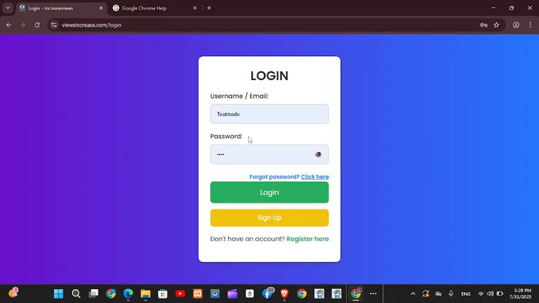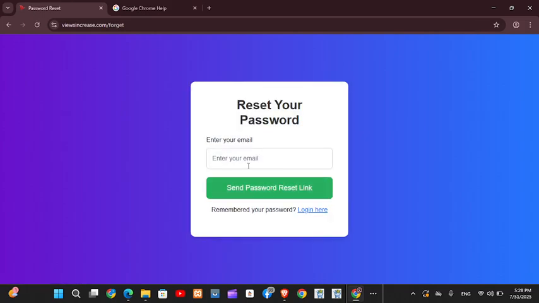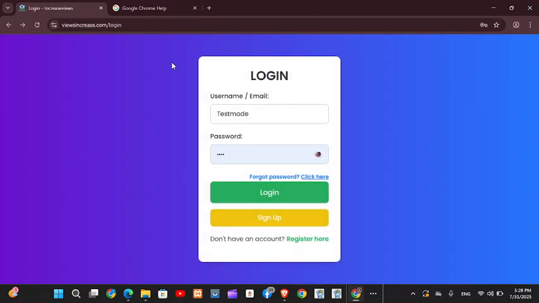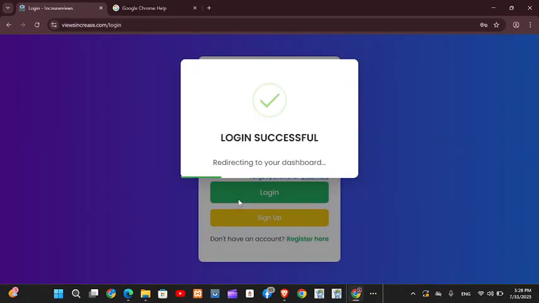Some people do forget their passwords, and if it happens one day, we have a good system here where you can reset your password by just putting in your email. That's why I always recommend using a valid email, because a reset link will be sent to it. But it's rare for people to forget their password nowadays, because you can store it in your browser, like I did here. So I just click login, since I have all my details auto-populated.